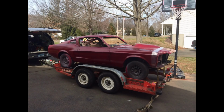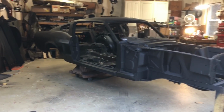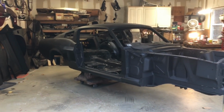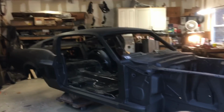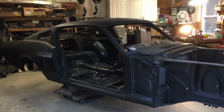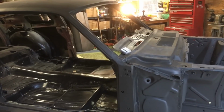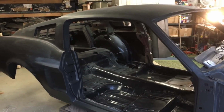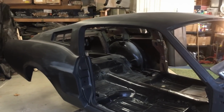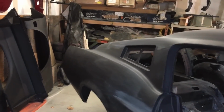So let's walk around the car and I'll tell you about it more. My original plan with the car was to take it home, clean it up a little bit, itemize all the parts, and then advertise it and sell it with an inventory of all the new parts that came with it. The thing about the 68s and the 67s is I was never really a fan of them. I prefer the 65, 66s. That body style, the smaller one, is what I like better, preferably a convertible. Ultimately, maybe someday when this is done, maybe I can trade for a convertible, or I would do one myself.